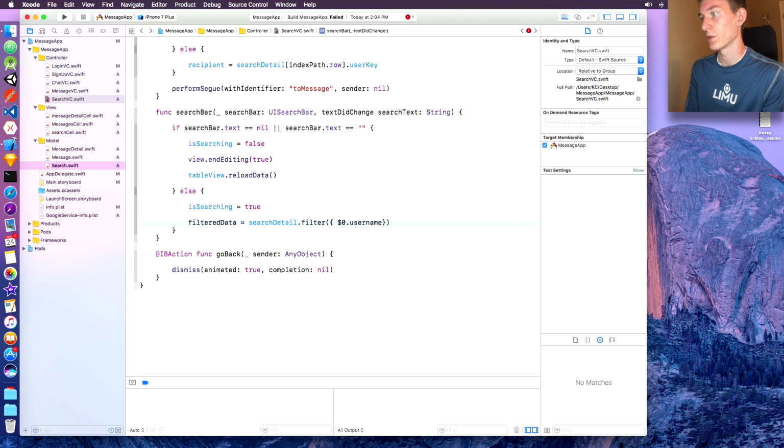So the person's going to be searching for the username is equal to searchBar.text.